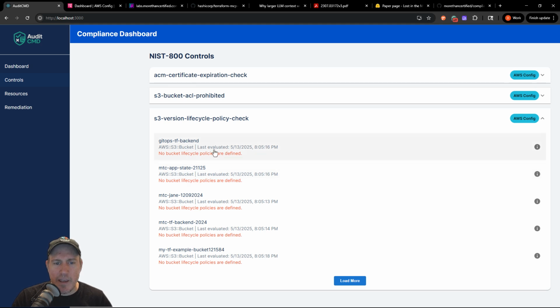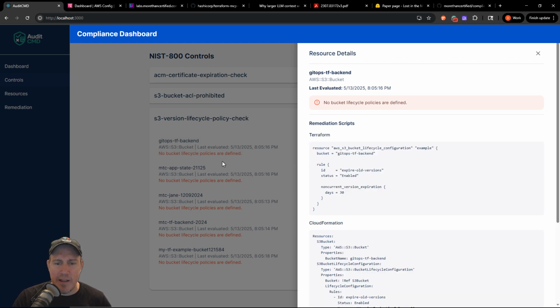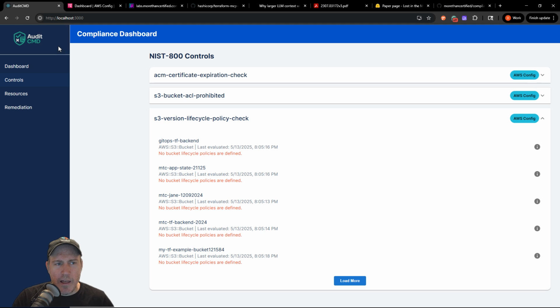Now in this application, as long as you pass in an OpenAI key, it will actually give you some remediation scripts, just suggested ways to remediate these things. And of course, we will build something to do this a little more automatically, but this is just a way to see how it's all set up. This is two containers, a backend and a front end container, and we're going to need to get those to the cloud. Right now, as you can see, that's running on my localhost.